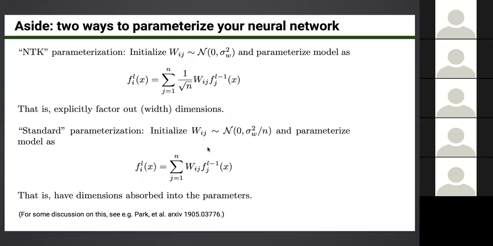Whereas in standard parameterization, the maximum learning rate gets smaller with width as you make networks wider. And so to have some things stay finite in the infinite width limit, it's easier to use this NTK parameterization. So that's just a side remark. And that's what we do in the theory, but in experiments, we test in standard.